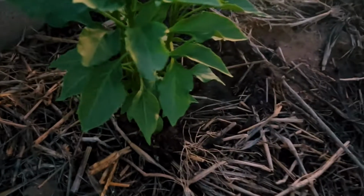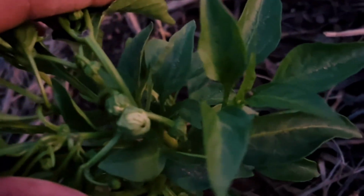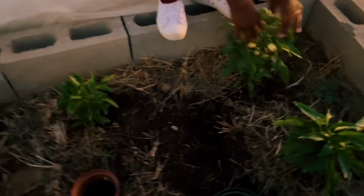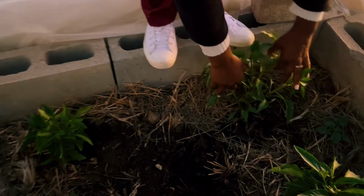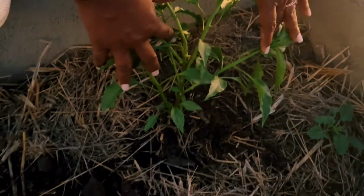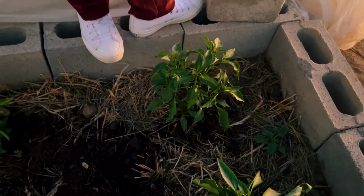And you can see this one. So you saw one there also. Oh, what is that one having? A fruit or a flower? Guys, you know, the mice tried. They didn't defeat me. This is the one thing I can say. But look at this, you guys. Do you see how many branches are on here? This is why they say when you cut down or when you snip back your plants, they are able to grow back with so many branches. Now we are having 1, 2, 3, 4, 5, 6. That's going to be a bushy pepper that is going to produce so much for me. Let's move on to the tomatoes.